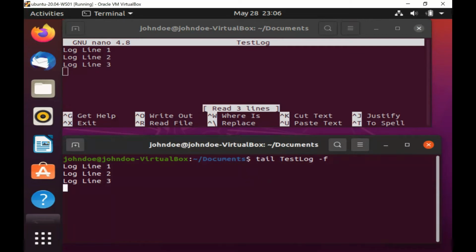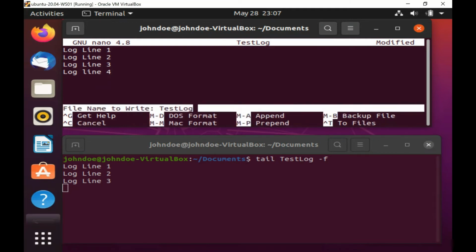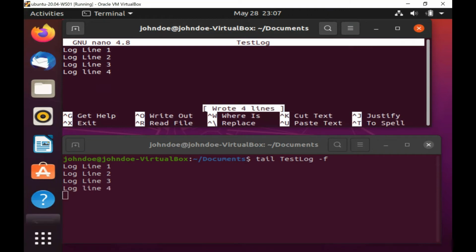So we'll go to the top window. We're in Nano. Let's add a 4th line. The changes are not actually saved until we write them out, so we'll hit Control-O and confirm the file name, and voila, in the bottom window we see that 4th log line.